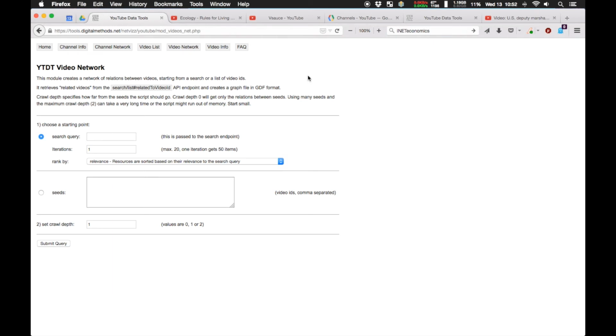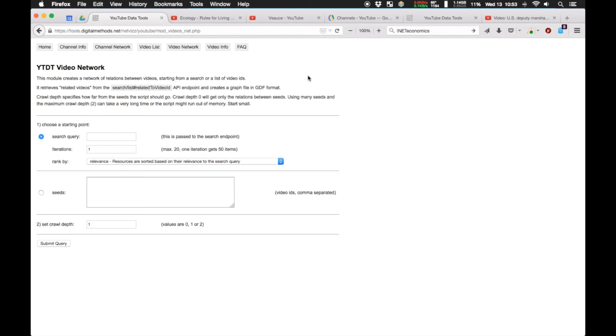Again, the output file is in GDF format, so you open it in Gephi. And what maybe I forgot when I talked about the channel network, and that also applies here, is to always treat this as a directed graph. So there are basically two types of networks, right? There are networks where the link has a direction, and there are networks where the link doesn't have a direction. So if I, for example, want to map friendship relations on Facebook, they're always mutual, right? So in that case, the link doesn't have direction, and I shouldn't analytically treat it that way.